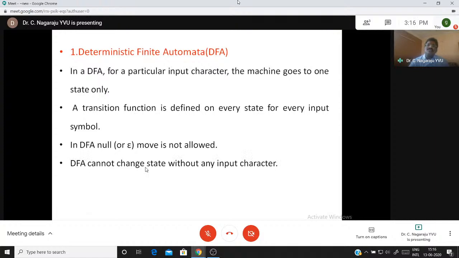A DFA cannot change state without any input. If you want to move from one state to another state, you must assign one input character, and based on the input character the machine will decide which state it has to go to.